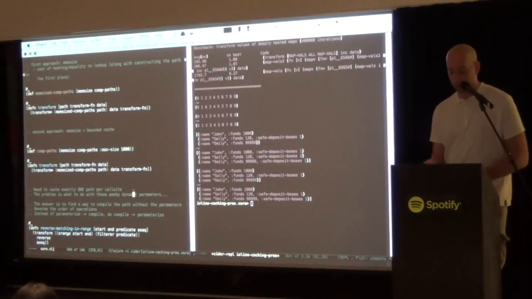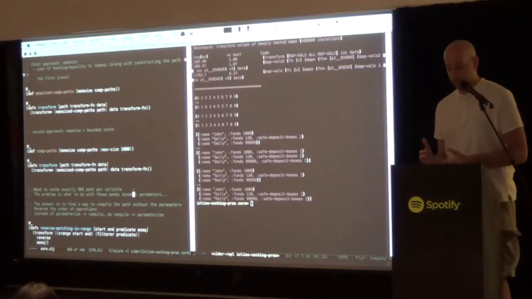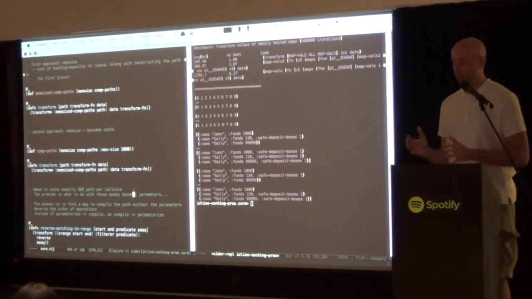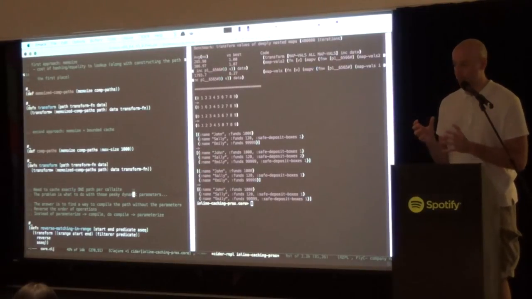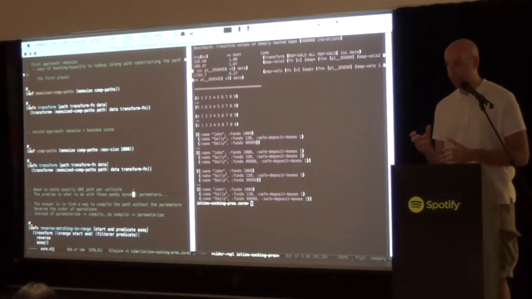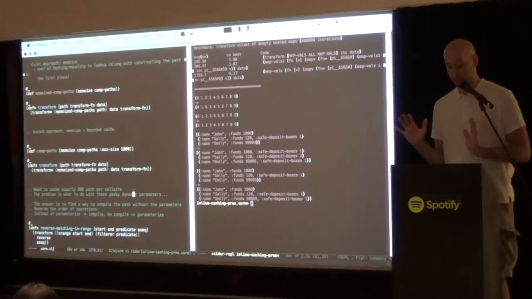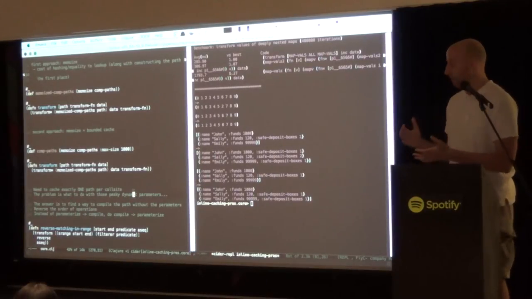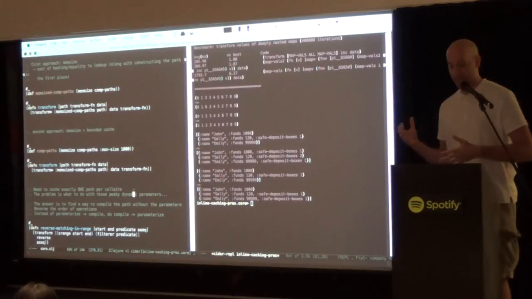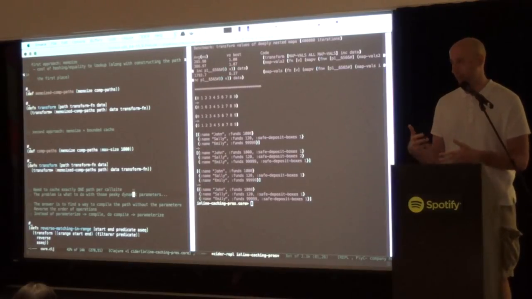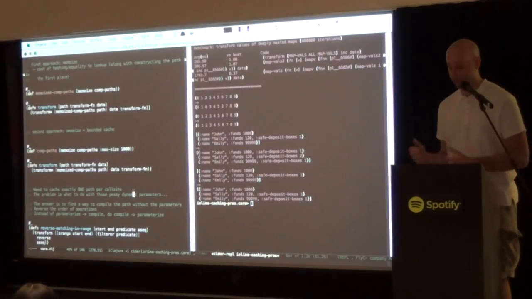And it's pretty clear, if you really think about it, that for this to work at all, we can only cache one thing per call site. And that one thing needs to be reusable no matter how the local variables change. Period, if it's going to work. And the problem is that we have those dynamic parameters. We can't construct a path without the parameters, and can't compile it, so what do we do?